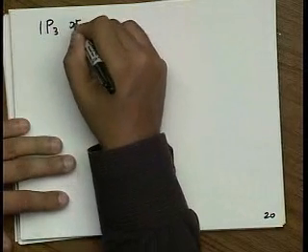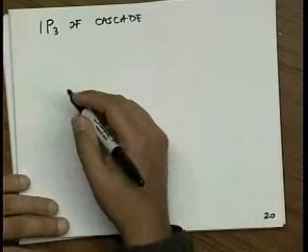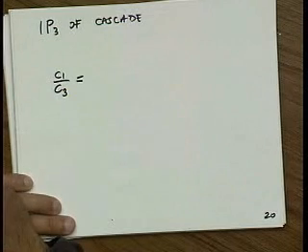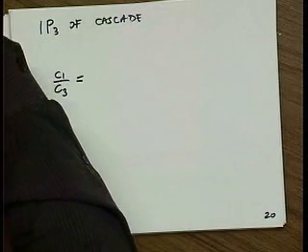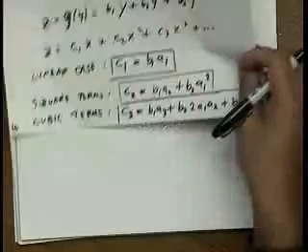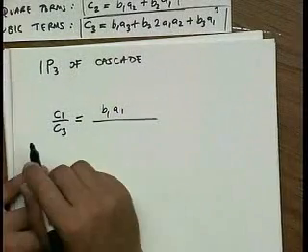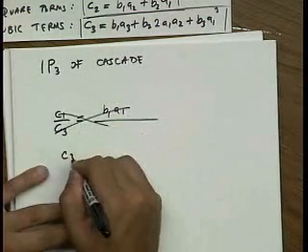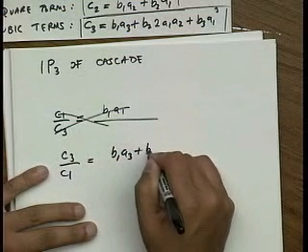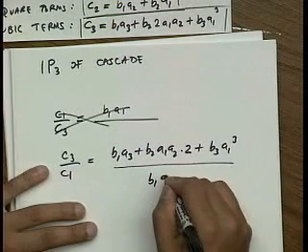Okay, well, can we do the same thing for IP3? Why not? We derived the equation, so let's go and look at the equations for IP3. So if I look at C1 over C3 of the cascade, oh, going too far back. Here we go. So here's the cascade formula. C3 has 3 terms in it. Actually, I like to take C3 over C1. That's going to be B1 A3 plus B2 A1 A2 times 2 plus B3 A1 cubed, divided by B1 A1. Okay?